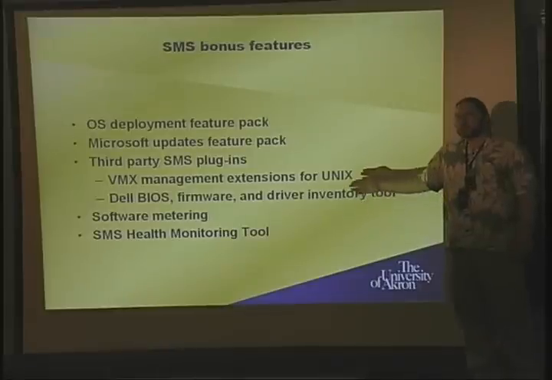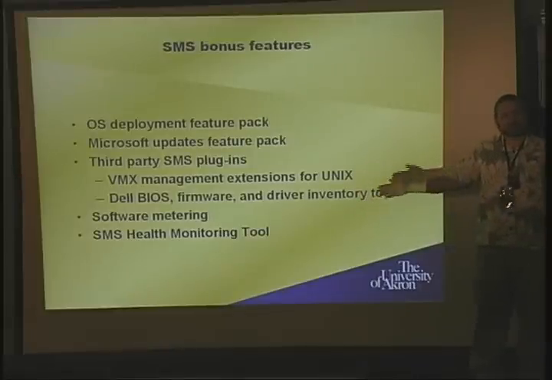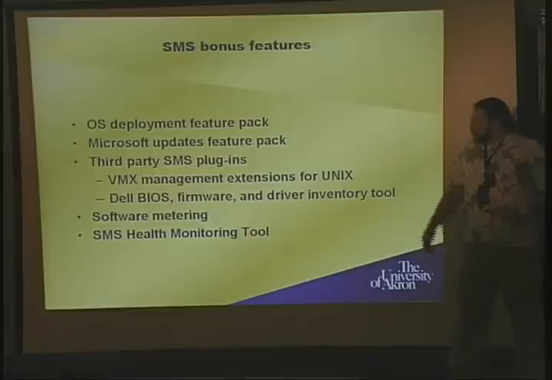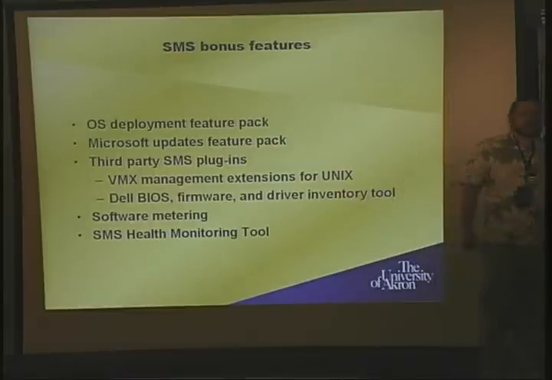SMS does software metering. It's pretty basic software metering, basically how many people are running a given executable, whichever one you select, at the same time. SMS also has a health monitoring tool. What this does is compile statistics from a bunch of different places across the SMS database to give you a good idea of whether your clients are healthy. Are they doing their hardware inventories? Are they doing their software inventories? Are they regularly checking in with the site server like they're supposed to? Management tools only work on some percentage of the clients. You always have failure, and this helps you identify which machines you need to go visit and figure out why they're not working.